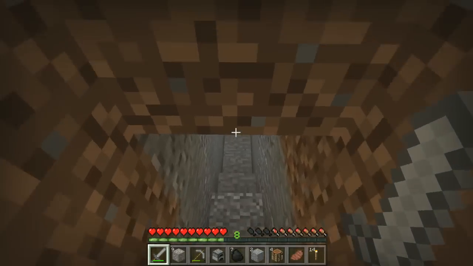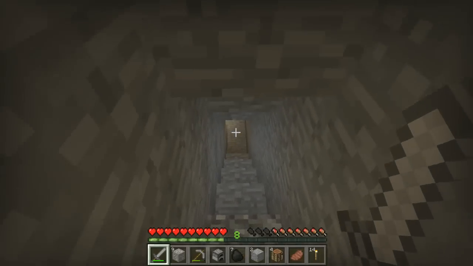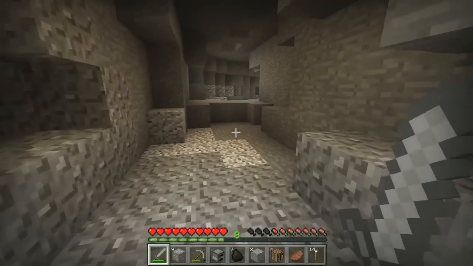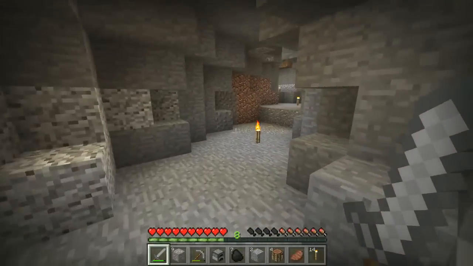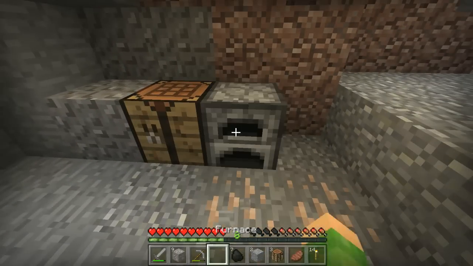Right. Let's do this. To the right. Get the iron. Get this iron smelting, actually. What we'll do, we'll go down this way, because this is where a lot of the iron is. We'll make a little base area here, I reckon. So crafting table and furnace.